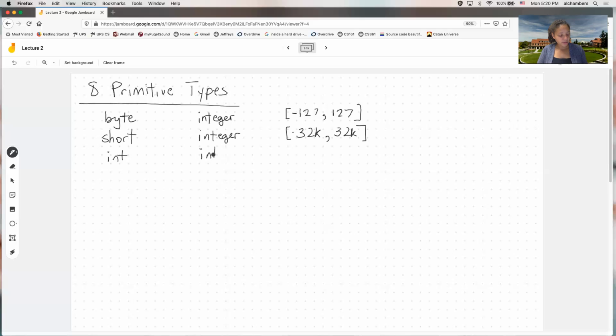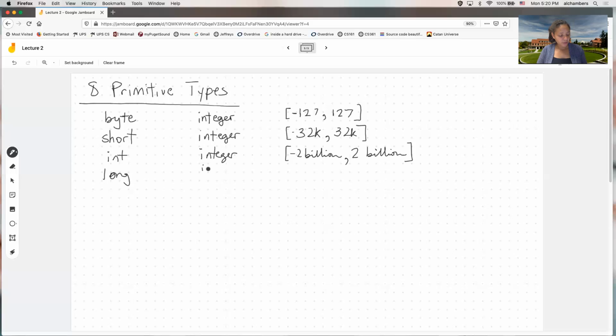This is also an integer type. This can store any integer between -2 billion and positive 2 billion. Pretty big.